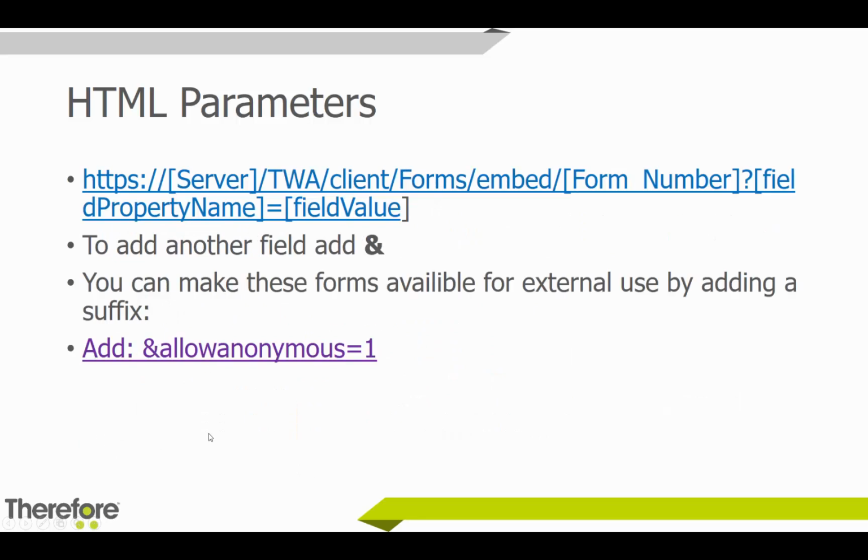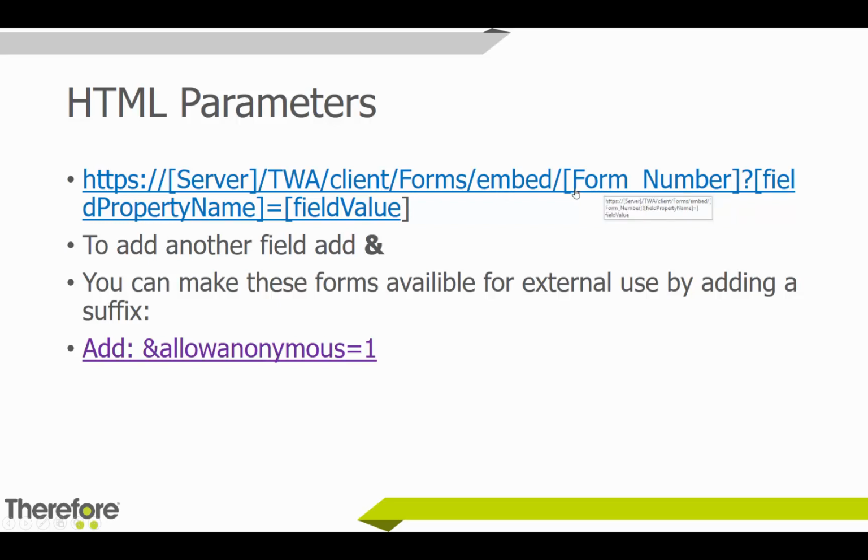All right. How does this work? How do you do HTML parameters? It's really actually quite easy. So we have a base path URL. So of course you have your server, which is the web access, TWA, of course, if you're using an installed system, /forms/embed, which should be similar. You should recognize this if you've been using forms already. You'll see that this part is easy.